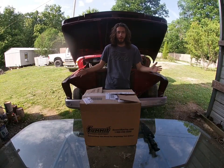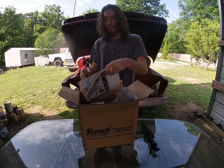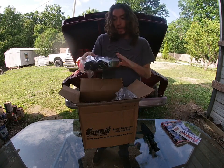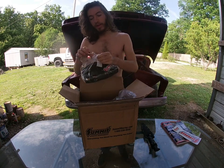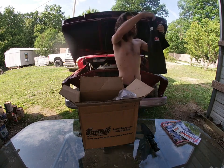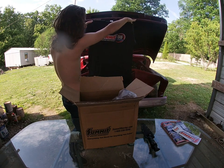What's up everybody, Drake here from Drake's Rob Shop. Today we got a package from Summit — let's open this up and see what we got inside. We got a catalog, we got some stickers that I can put on the truck, we got a freaking awesome shirt. Let's put that on real quick. Now that we got a Summit shirt — and it's a medium, perfect, that's my size — take a look at this: Summit, 55 years since 1968.